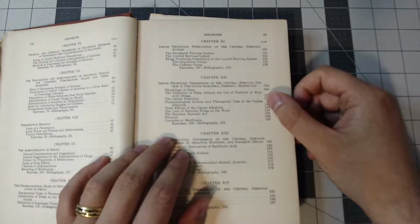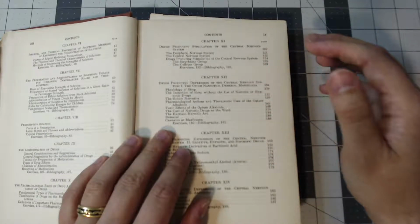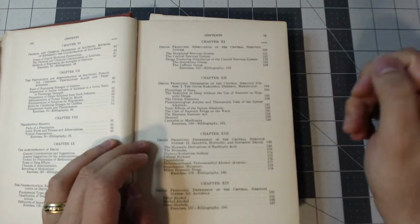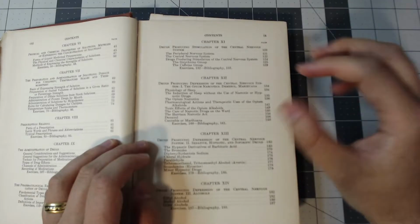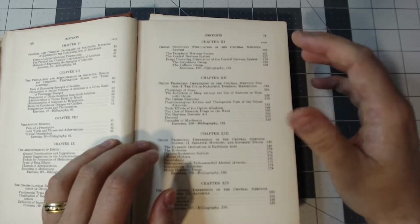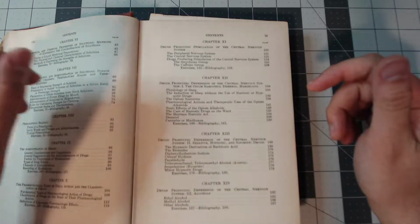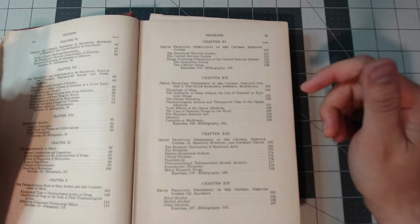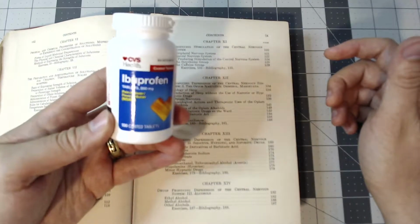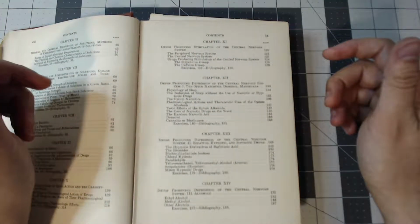As I read through this, the types of medications they had back then versus now really stand out to me. Take, for instance, 1945: this is before pharma really takes off and puts out a lot of medications that come prepared in a bottle. We're talking about an era where pharmacists were still preparing and making a lot of these drugs. So the whole concept of, say, buying ibuprofen right off a store shelf is kind of non-existent here.